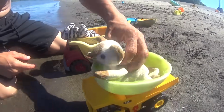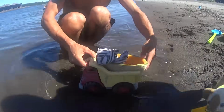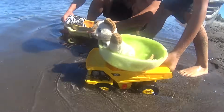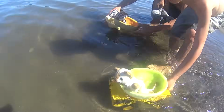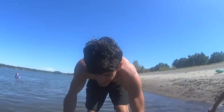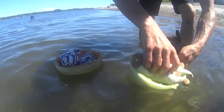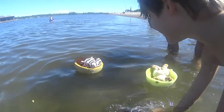Snip, are you ready to ride in your boat? Oh, yeah, I'm ready to ride. All right, come on, let's go. Drive them into the water. Launch the boats. There we go. Oh, no, he's going at it. He's floating. Look at that. Let's let him float away. All right, Snip, bye. There you go.